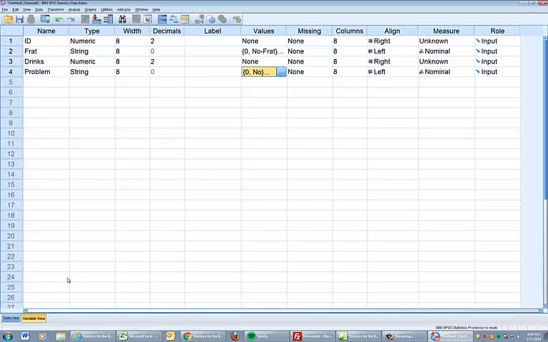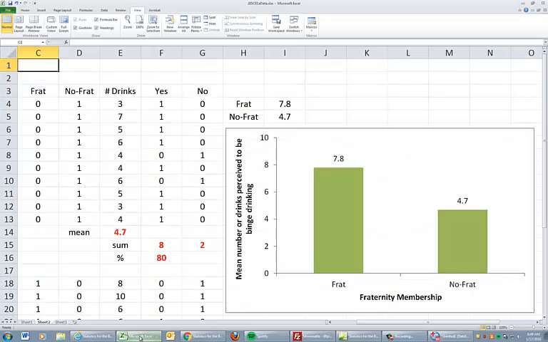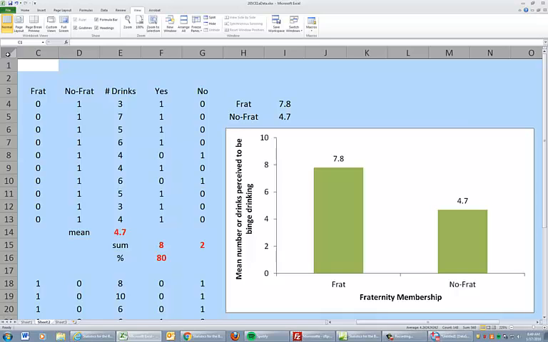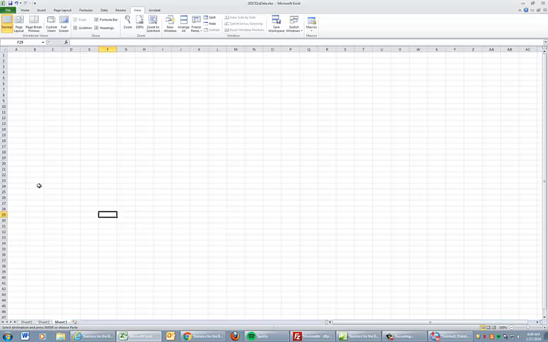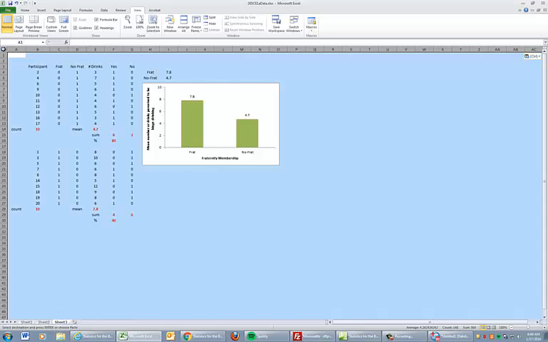Okay? Now let's go back to data view. Now we're ready to enter our data. Now to enter our data, we have to go to our Excel file. This is what I want to show you how to do to enter the data. So we grab what we worked on last time, making this graph, and this is what I suggest you do. You grab the whole thing, click up in this box up here, and copy it. Control C I use to copy. Then we go to sheet 3, and I'm just going to copy this entire thing, just like that.